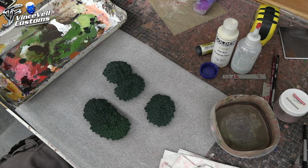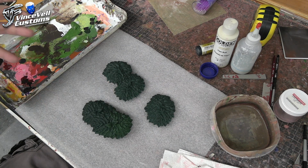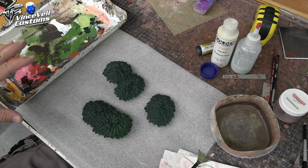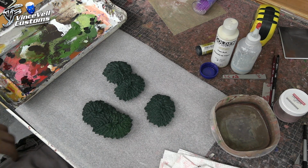If for some odd reason I feel that it's too bright, I can wash it down with maybe some green wash or something, which we probably will do. But right now I just want to do some dry brushing. I just want to get some color on it. Just want to run with it and have fun. So that's pretty much it. It's just layering. But we'll come back when I start to do the next step.